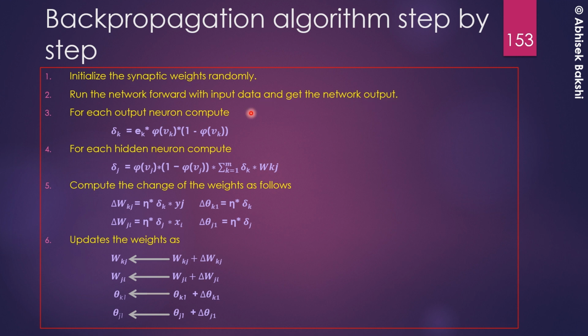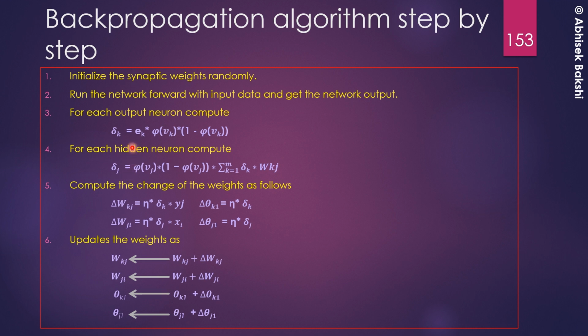So if you look into that, in the third step, for each output neuron, you have to compute delta k, because delta k means what? Delta 1, delta 2. In this way, the delta of all the output layer neurons. Keep it with you. Similarly, you calculate for each and every hidden neuron, the neurons in the hidden layer, you can calculate delta j. But interestingly, if you want to calculate delta j, you have to calculate delta k first. You see, delta k is hidden within the delta j. Obviously, it has to be there.